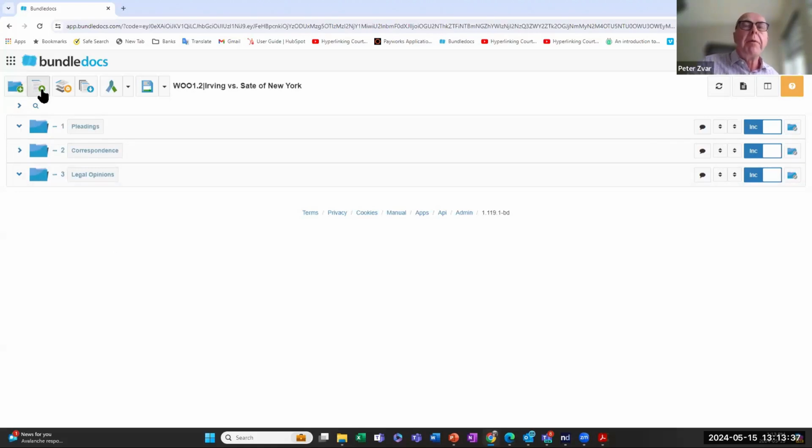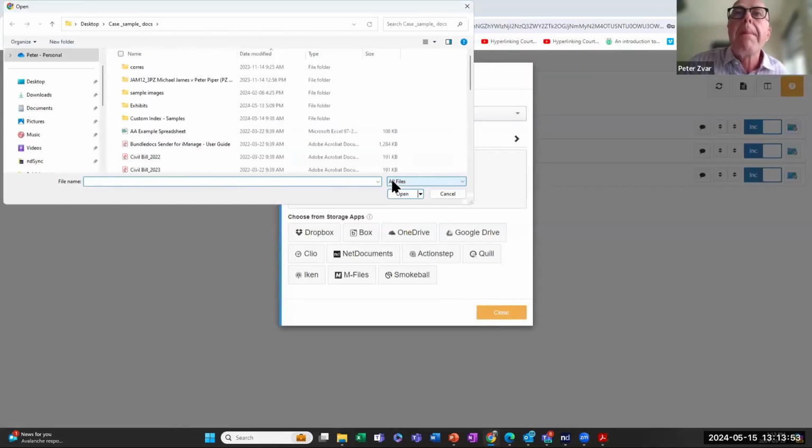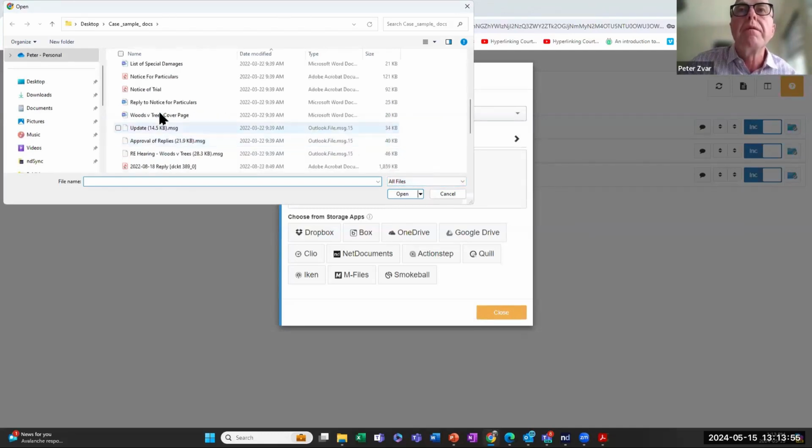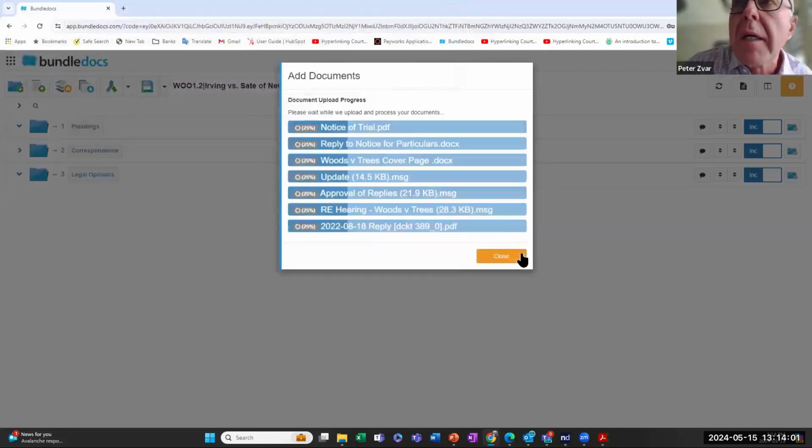We're going to go on to step number 3, which is let's add documents, i.e. the notion of collection and contribution. Making sure this is easy and fluid is key. So let's add some documents. The first thing we're going to do is a simple browse from desktop or a network share, etc., wherever you feel. We'll take a stack of documents and we'll upload them into Pleadings.